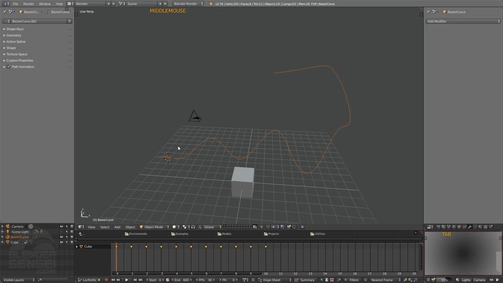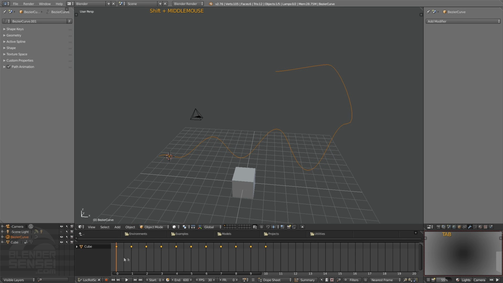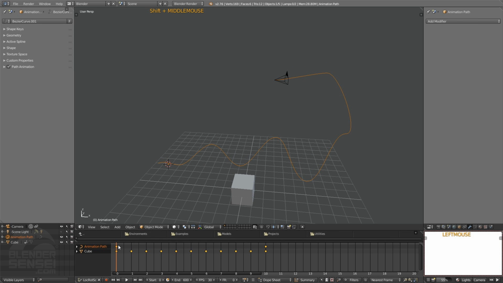And so say I wanted the camera to follow this path now. Now that there is an animation already in the scene, if we, with the path selected under camera, press follow path, and notice that the animation will be generated for the length of whatever we've got going on animated in our scene, which is pretty cool. So I could press play, and notice the camera following the path, and these should end right at the same time. And there you go.